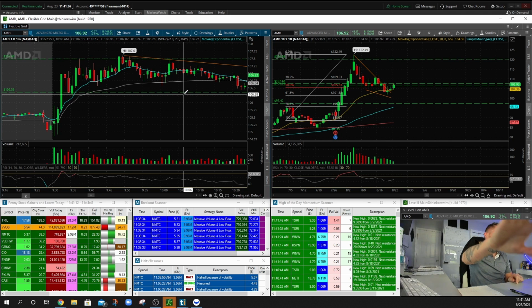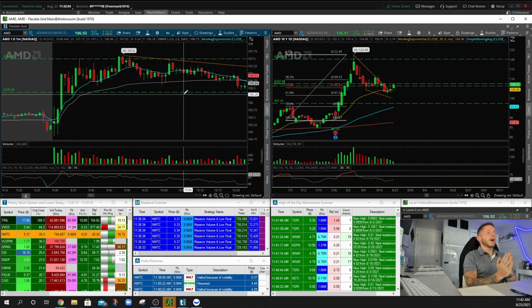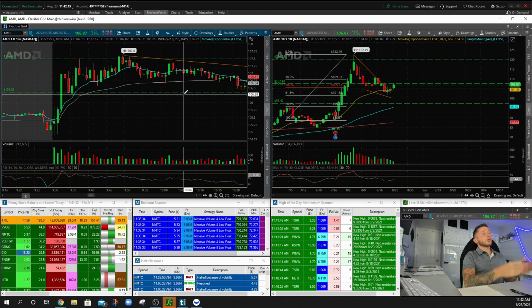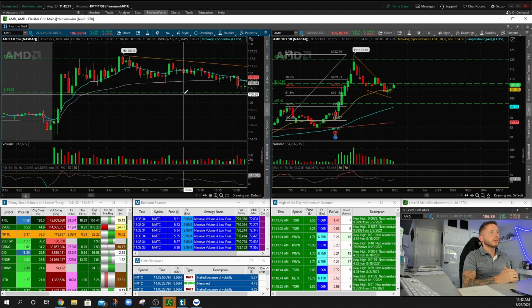We're using SMAs on the daily, right? We know EMAs. We're using EMAs intraday. We know that we could see a 9 EMA VWAP squeeze. Kapoo! The stock rips. The 9 EMA and the 20 EMA crossing back above the VWAP to the upside is considered bullish. The 9 EMA and the 20 EMA crossing below the VWAP is considered bearish. Traders look at that as, oh, we're probably going to trend lower now. Or, hey, we're probably going to trend higher now because you have those two shorter term moving averages crossing back above the volume weighted average price, the VWAP. Okay, so that's some things that traders look at and they're mindful of.